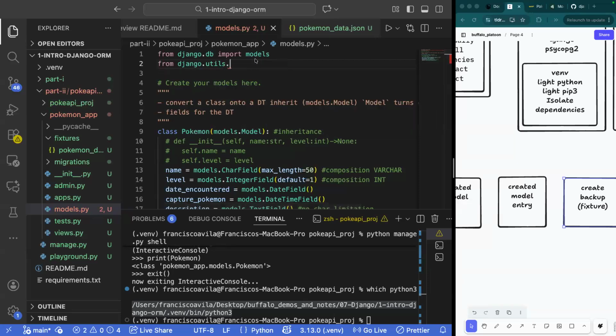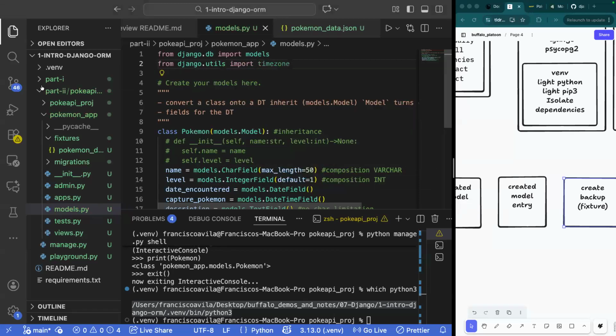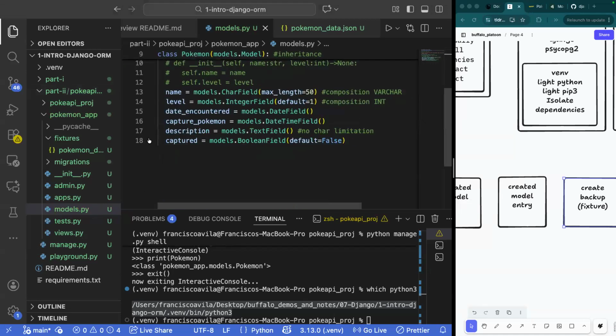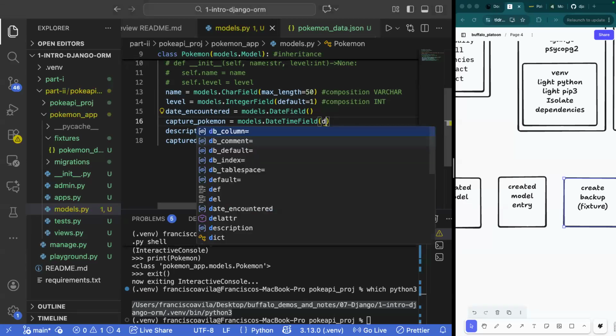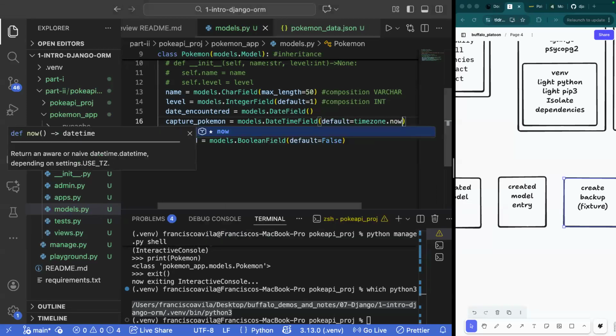Let me see here. There you go, timezone. So from Django's utils, import timezone. And now in my datetime field, I can pass in default equal to timezone.now.